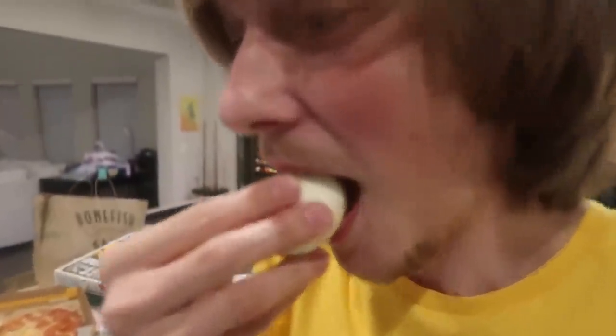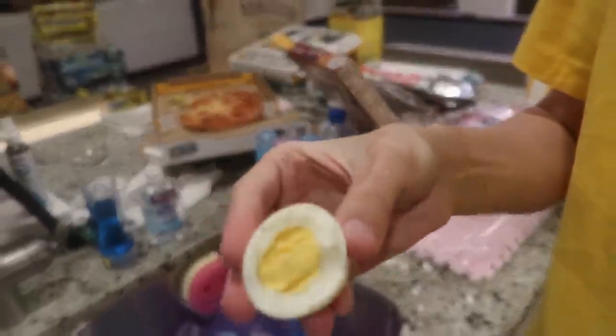You're gonna be like, yeah. Oh, that's hot. Oh, look at that egg. Look at that egg. It's amazing. It does taste pretty good. Uh-huh. I'm not going to swallow it. Hey. Why? You know, it's good.